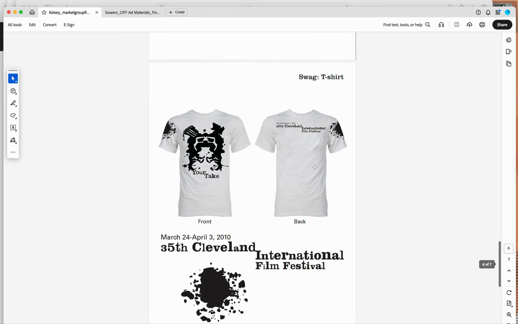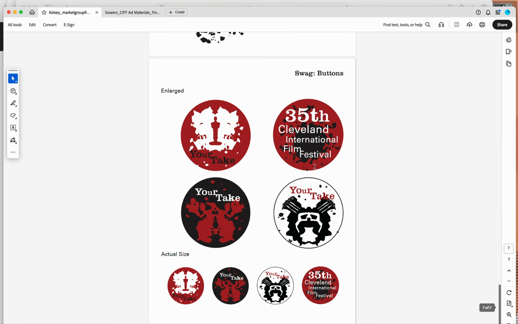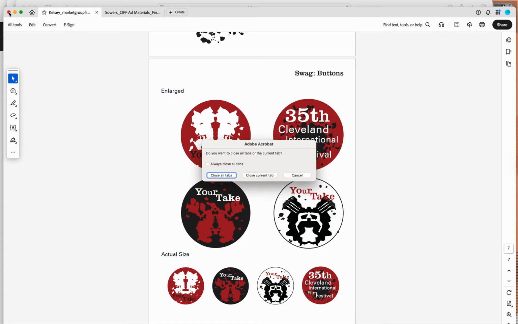She's got the little ink spots too, and then a series of buttons. In the series of buttons, one can have the theme, one can have the CIFF, so it's kind of interesting that she showed all three within her design. So hopefully this helps with some of these elements. T-shirts, hoodies, if your theme has something that's different and unique, you can definitely think about a different merch that you might add with that.